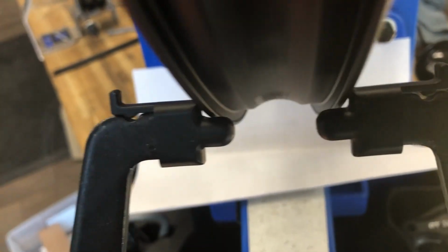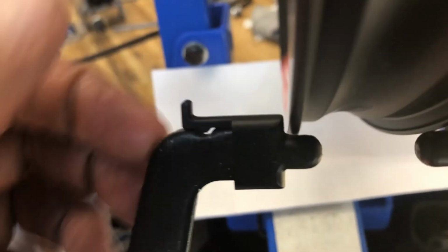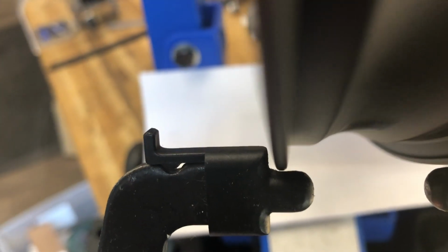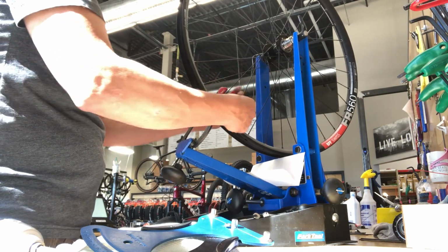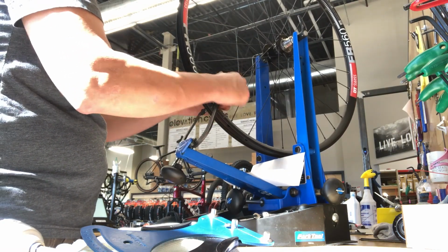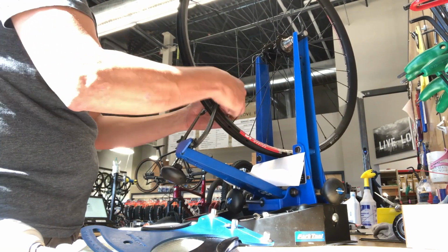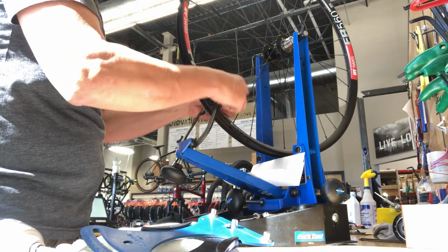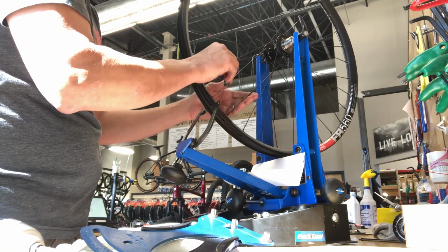So we got a little, you can see a little hop in there too. Usually at this point, I like to gradually bring up the tension by tightening or pulling up the low spots on the rim, mainly focusing on the radial truing while keeping the rim centered between the calipers. I'm not relying on anything other than feel to measure tension at this point, and I'm just truing the wheel as I normally would.